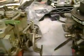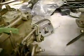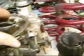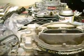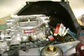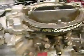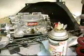Rochester. This is a big block 750 CFM or higher off of the 72 Buick, and absolutely almost 1 in a million, strictly for big engines. This Carter, can't remember right away, but it's pre-70s or 73 or earlier. And then the Edelbrock, of course, which is Carter. Sorry, Vic. Still love you. Just don't like you for stealing the name or just buying a name and calling it yours.